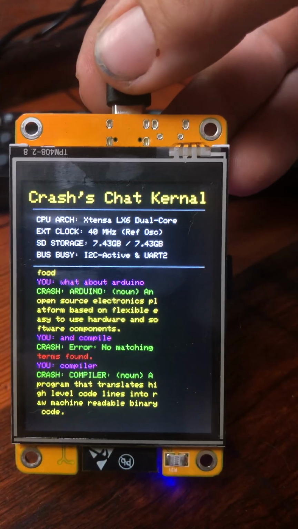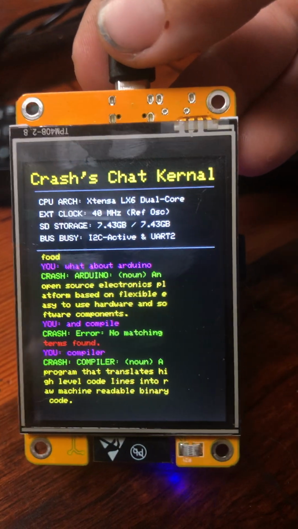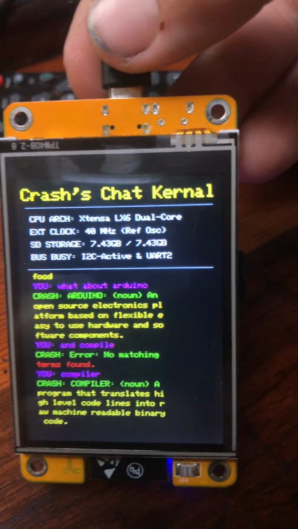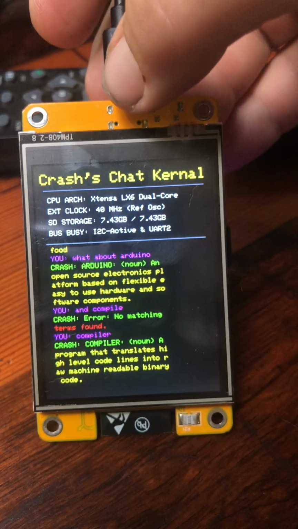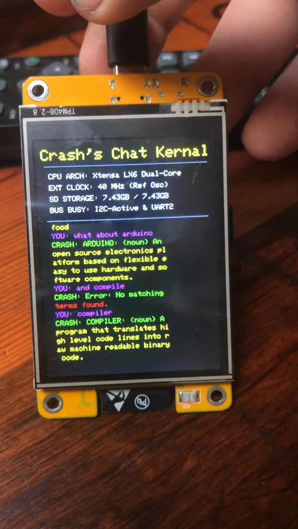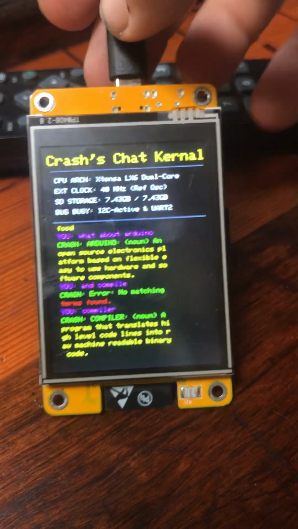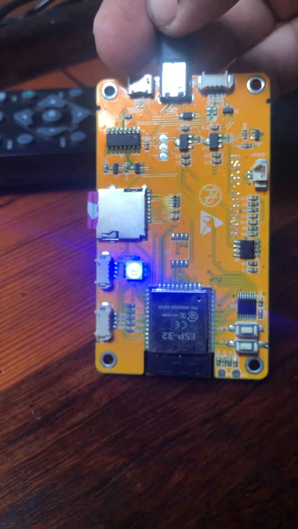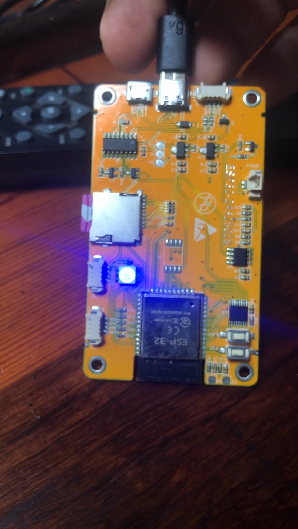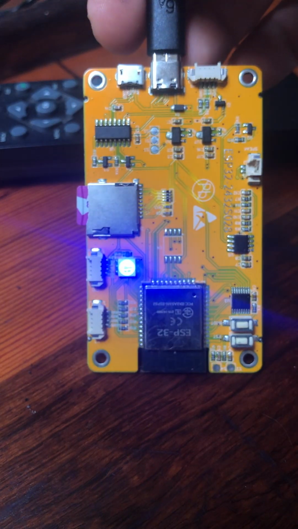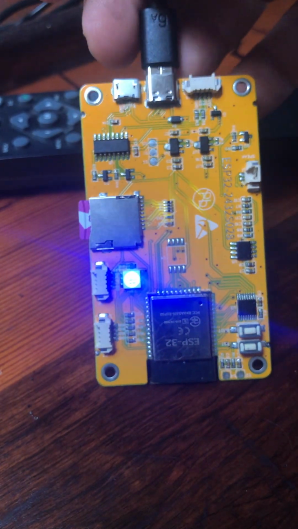So on the screen here, we just have the kernel's name, a little bit of system information. The storage space does update live. I don't have very much on the SD card at the moment, but I will before too long. Down here at the bottom, it shows the last couple of things that we've said to it and keeps track of that. On the SD card, we have a library that we're developing for the chat kernel, as well as a couple of other files specifically for holding memories and logging other events, as well as a file that logs the history of the chat between the unit and whoever's talking to it.